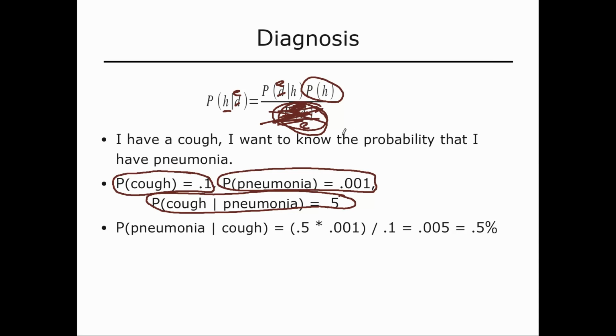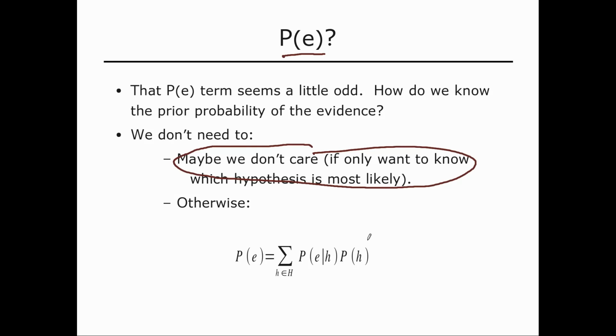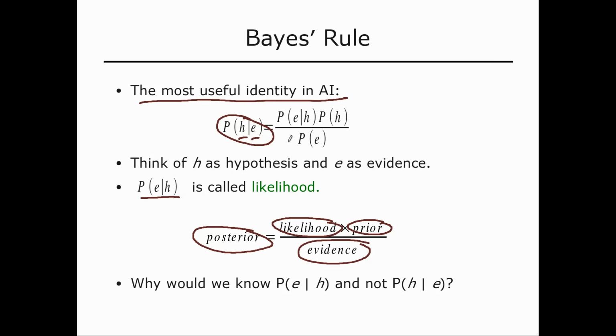So if we only care about finding the most probable hypothesis, we can usually just throw away the denominator. And even if we don't throw away the denominator, we can recalculate it using this identity. The probability of the evidence is equal to the sum over every possible hypothesis of the probability of the evidence given the hypothesis times the probability of the hypothesis. Again, this is just an identity. It's demonstrated in the textbook, I believe. And it's not surprising, because we know that these probabilities have to sum to 1 over all of the possible hypotheses. Adding this term up for every possible hypothesis and putting it on the bottom ensures that this will sum to 1. So that's one way of thinking about it as well.